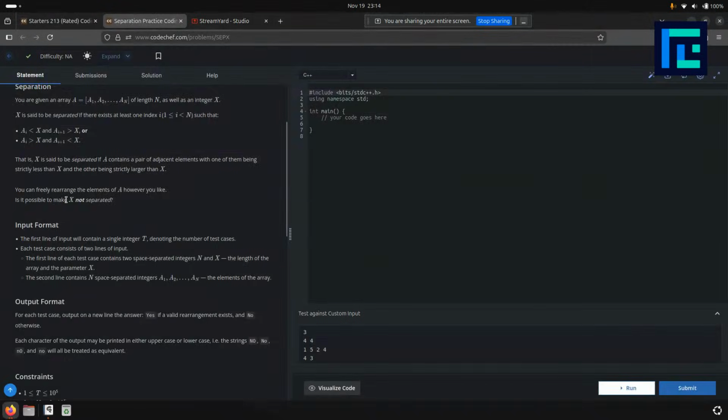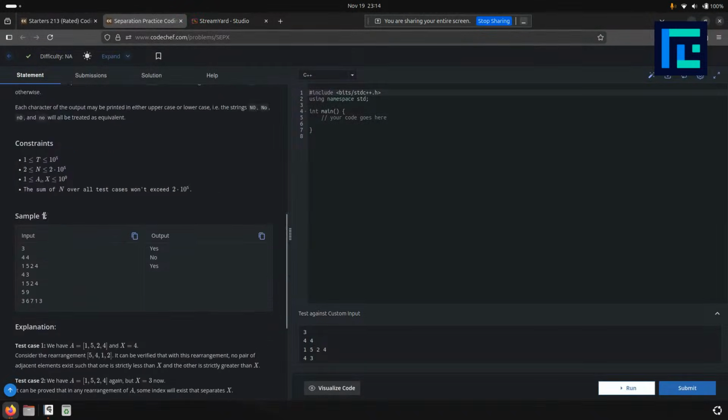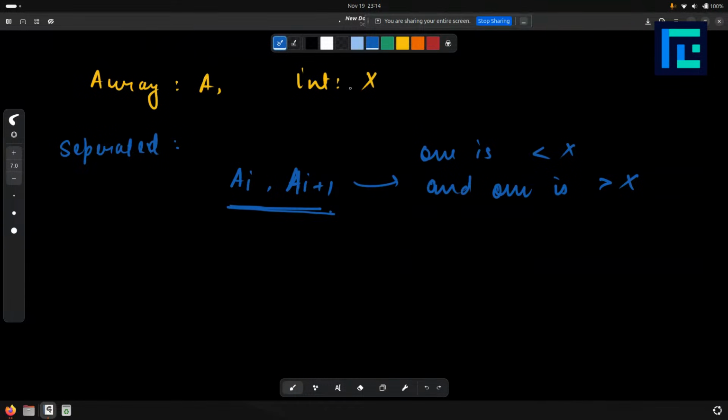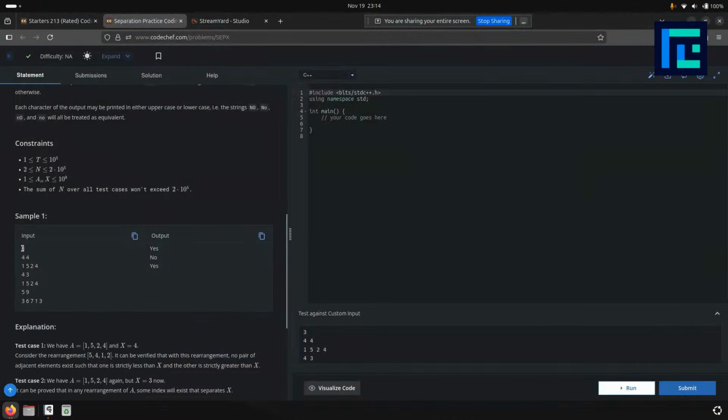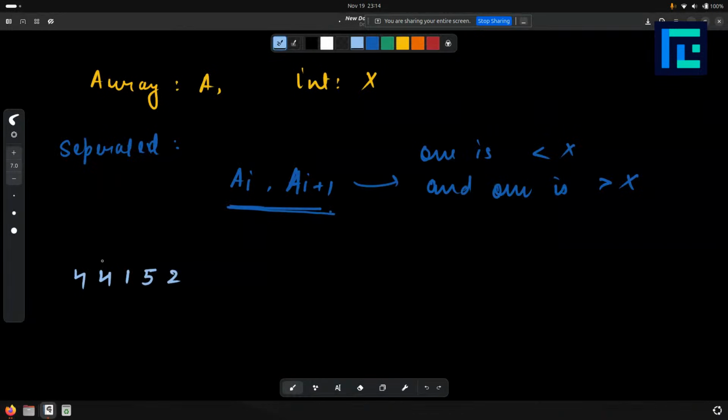So let's see the test cases. The first test case is 4 4 1 5 2 4, so this is n and this is x.